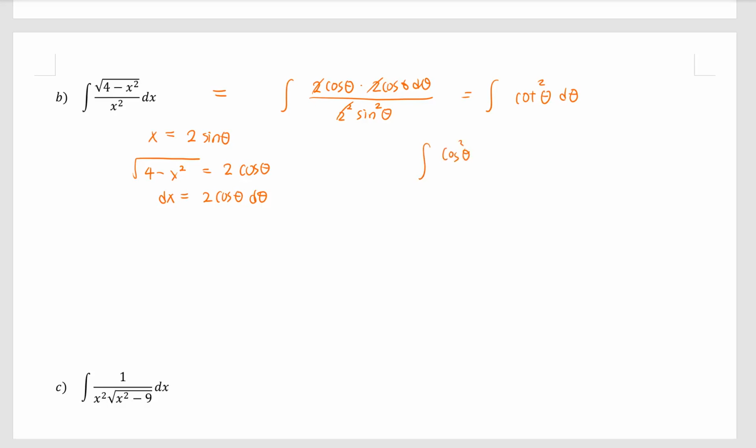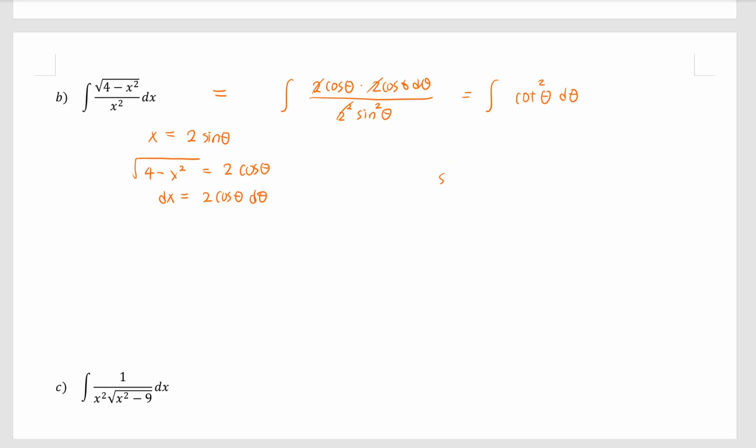You might ask, why do I want to express it in cotangent? Well, think about it. If you have cosine squared over sine squared, this is a product of sine and cosine, but the power of cosine is not odd and the power of sine is not odd. They are both even powers, but the sine is in the denominator. Our double angle formula only works if the even powers of cosine and sine are in the numerator. So in this case, we cannot use the method that we learned in the previous section. That's why I try to express it in terms of other trig functions, and we realize cosine over sine is cotangent.